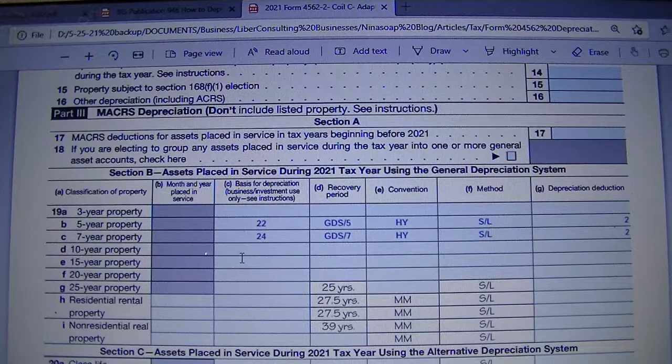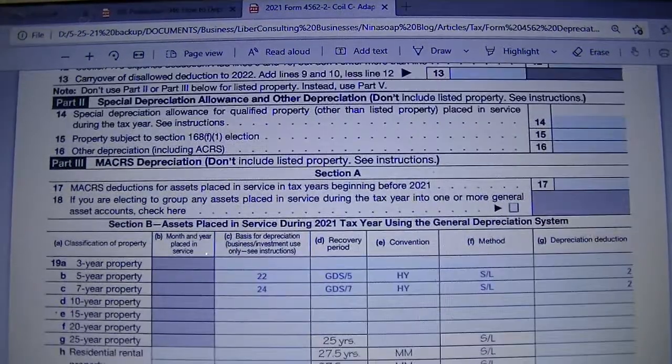Another one might have one 5 and one 7. Because we have two 7-year assets, we could put those on two forms, with a 5-year asset on one row and the 7-year asset on the other.